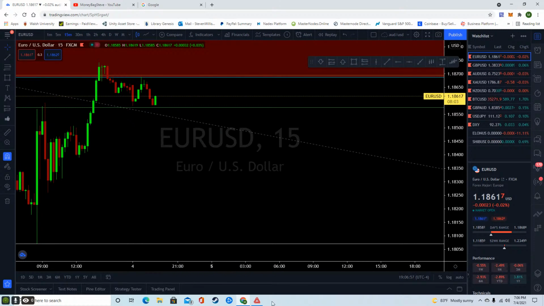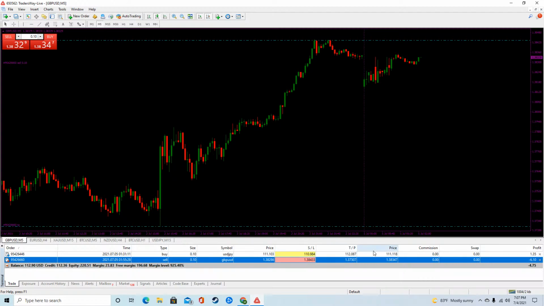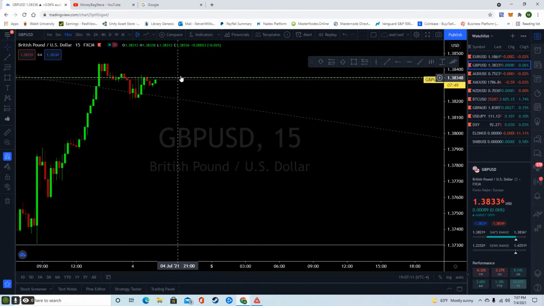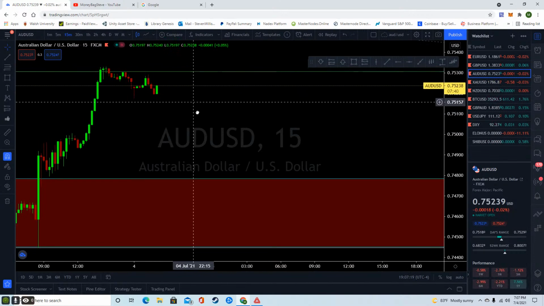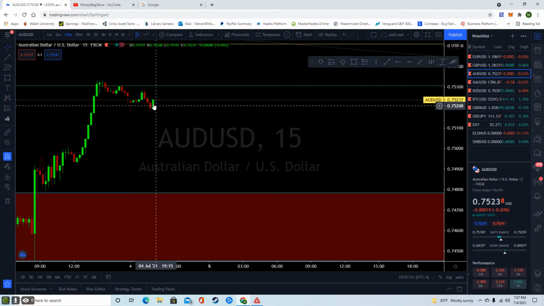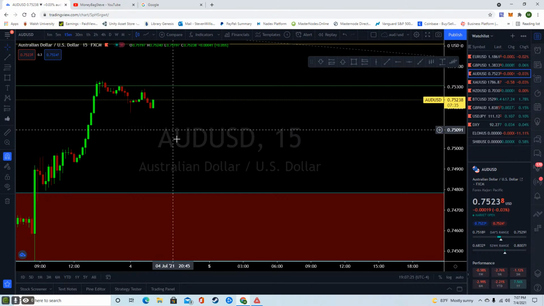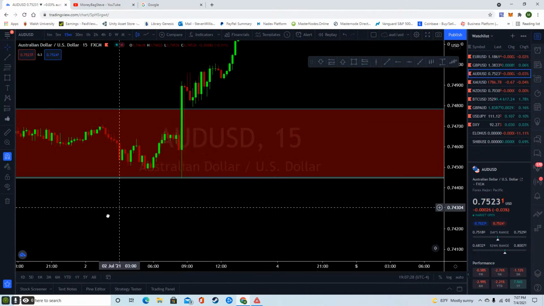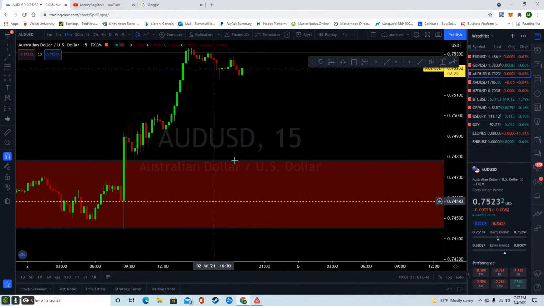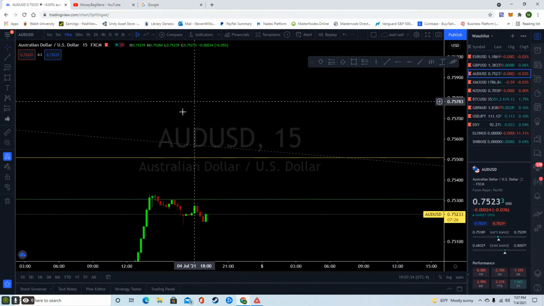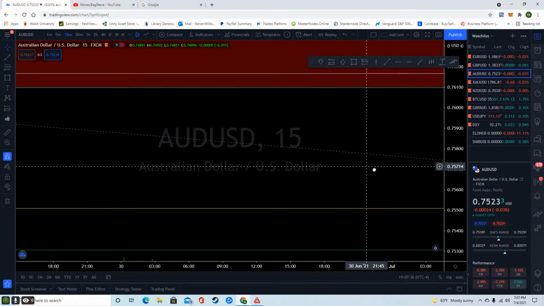But yeah, no, we're gonna stick to our rules. It has to break this first. Have to stick to our rules. GBP USD, if it touches again, I'm gonna take another sell. AUD USD, if it touches, I'll take a sell. Because it did come and try to break here, and it didn't make it through. So I don't know, and it is on a downtrend with the rest of the stuff.